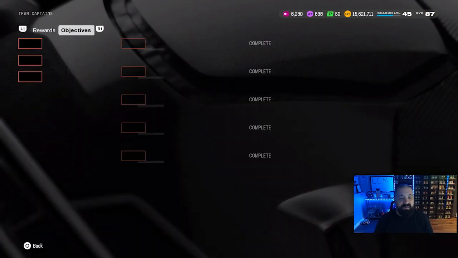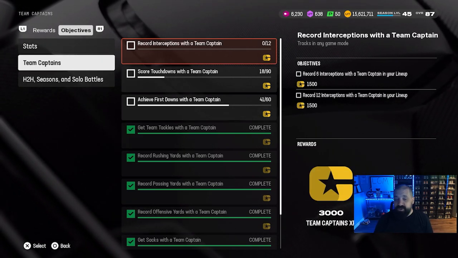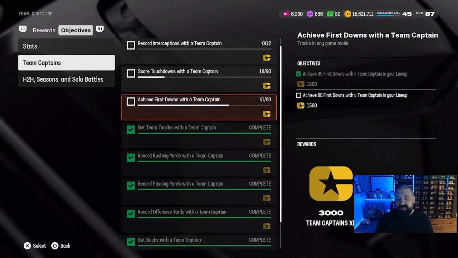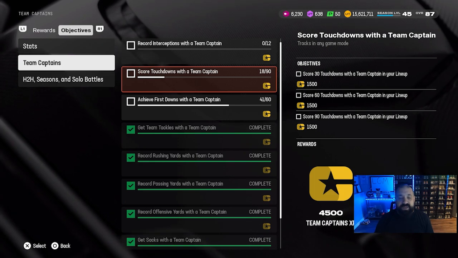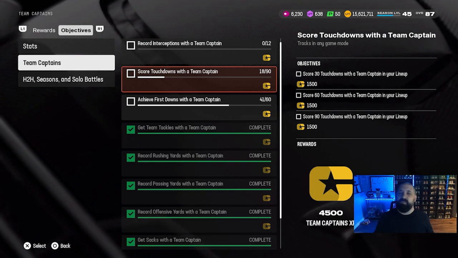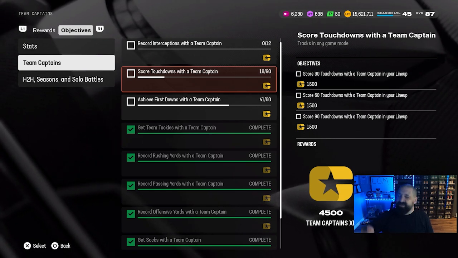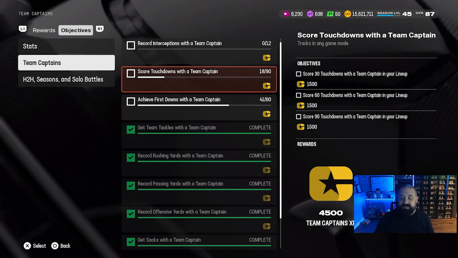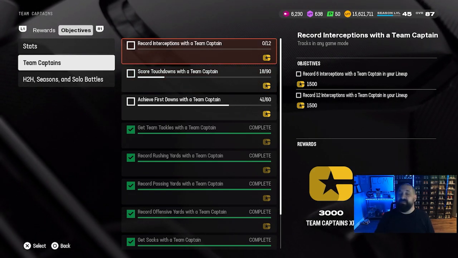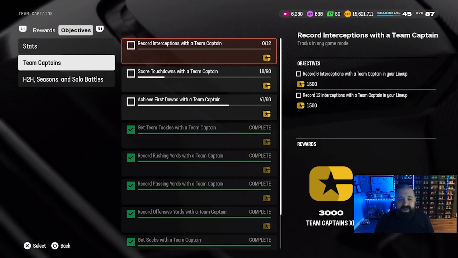Basically, 3 new objectives were added in here, and those 3 objectives are interceptions with a team captain player in your lineup, touchdowns, and then first downs. For these 2, I basically just went into the final solo challenge in the first section of the training camp solos because they're on an easy difficulty in arcade play style, and I just passed it down the field, kept getting first downs, and then eventually getting into the end zone to score touchdowns. For interceptions, to me, there's no fast, easy way to do it. I just generally play the game, and eventually I will get there.